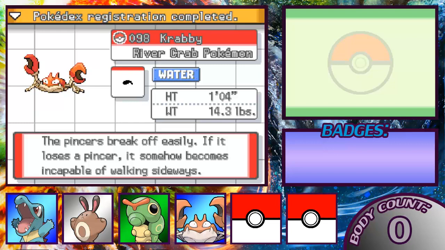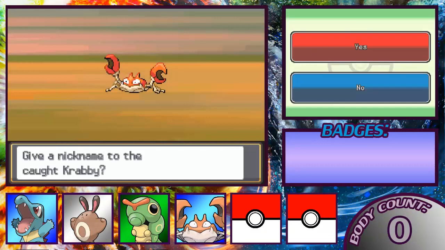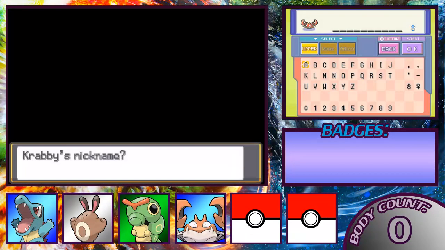The pincers break off easily. Well, that sucks. If it loses a pincer, it somehow becomes incapable of walking sideways. Well, that... What? That's a terrible description. It just talks about how Krabbies tend to lose their hands and then they just become disabled. Let's see, where is it?